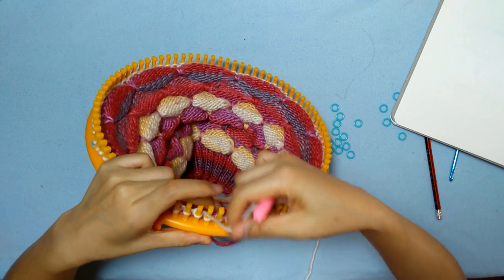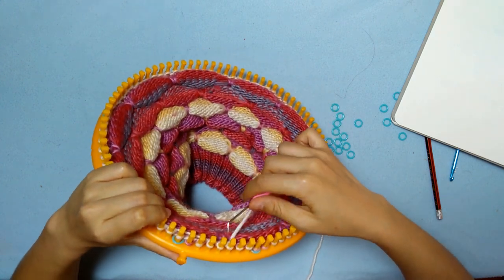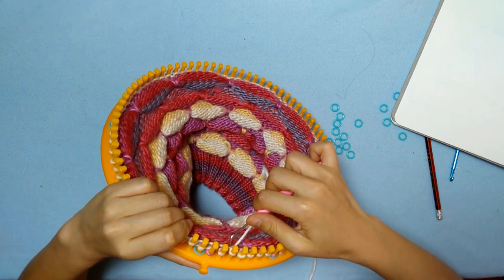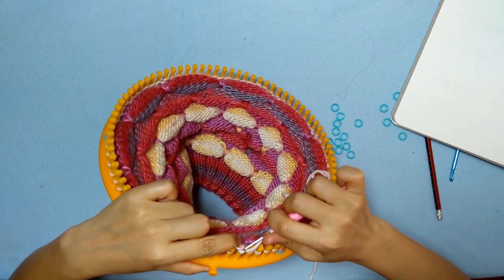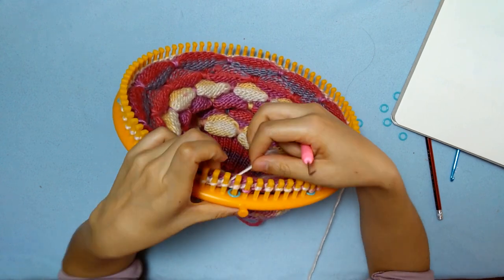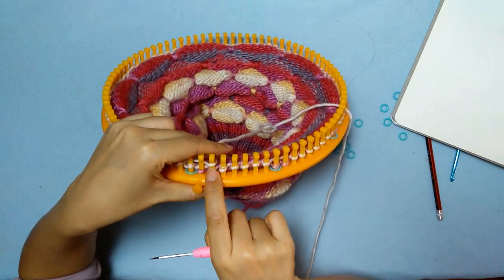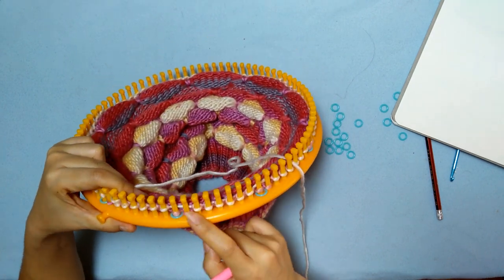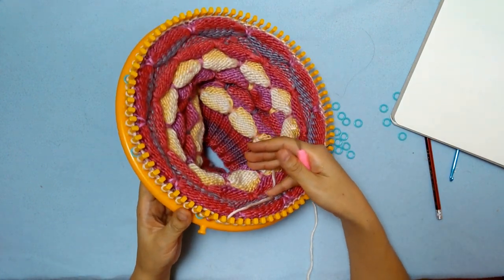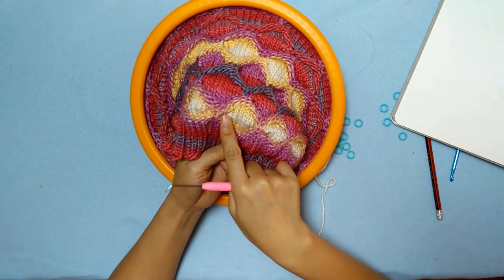2, 3, 4, 5. Let's go again. Okay, so slip the last, slip the first, and then we need 1, 2, 3, 4, 5, 6. And slip 2 pegs, keep going again. Just do several rows as you require, maybe 6 or maybe 7, it depends. Now, that is how to knit the first section.